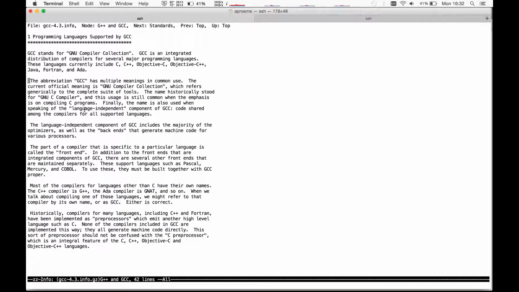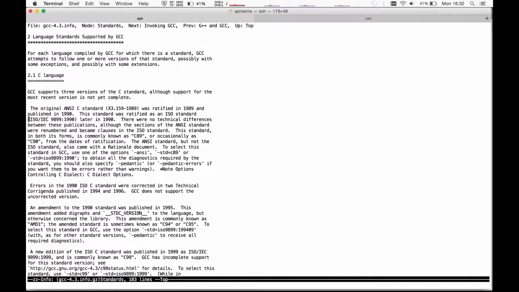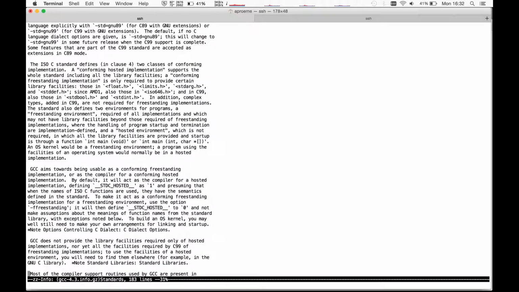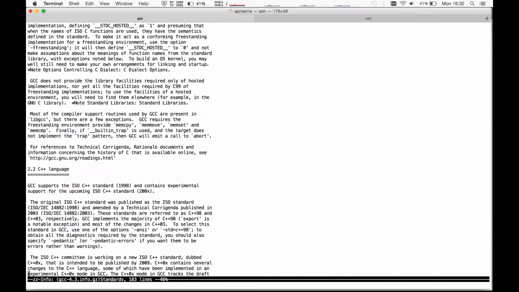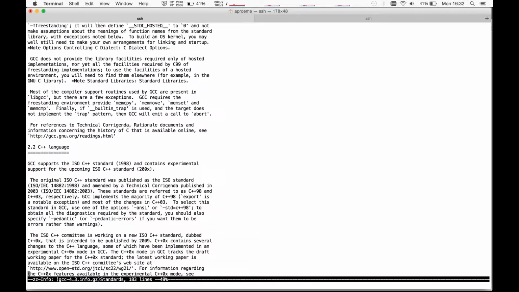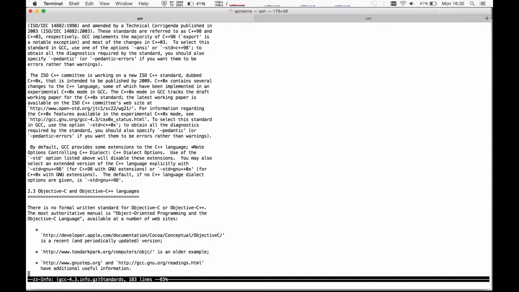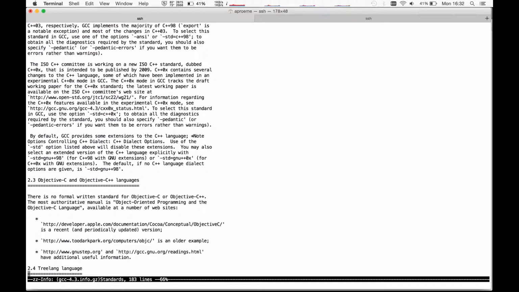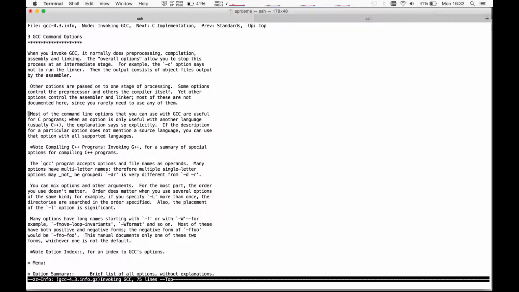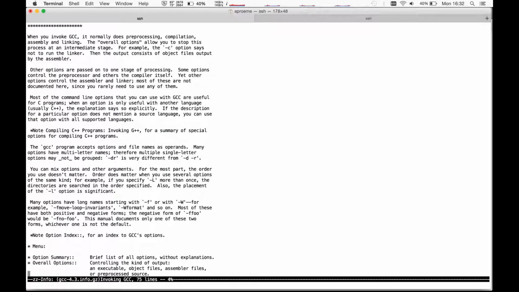So again, we can navigate with mouse or with page up, page down, left, right to go through different sections. So the info pages are typically much more like a longer user guide, whereas the man pages are more fixed format, a slightly more concise technical description.